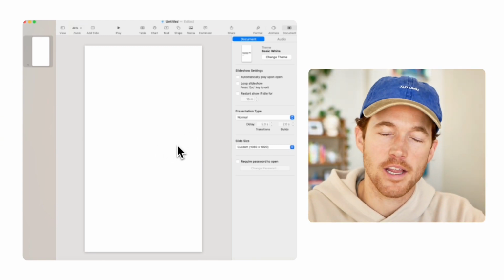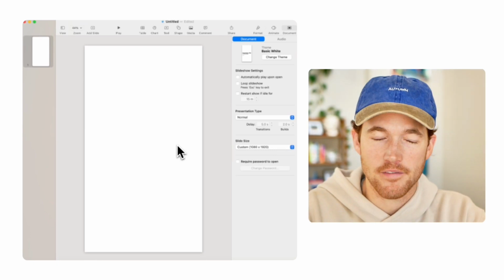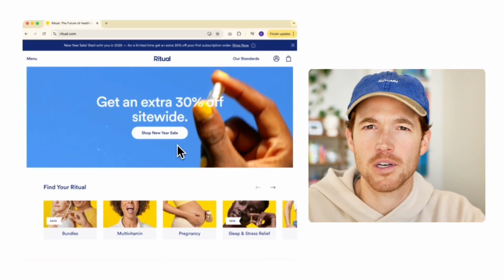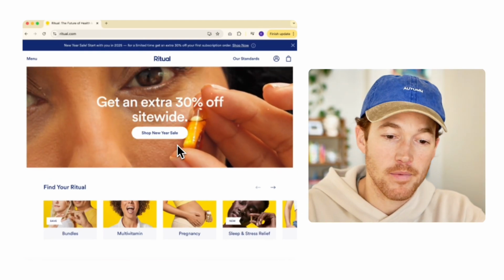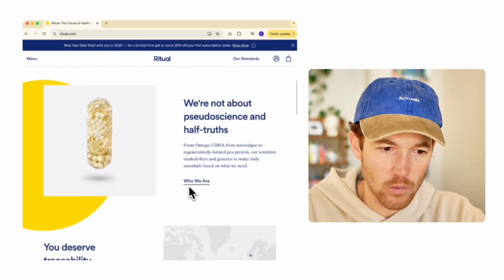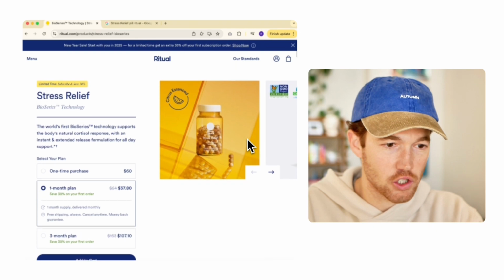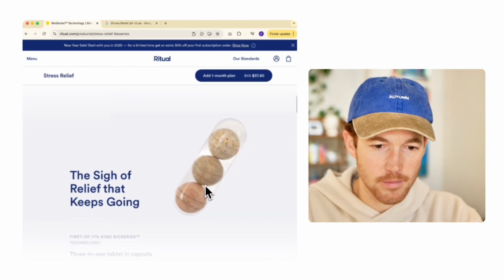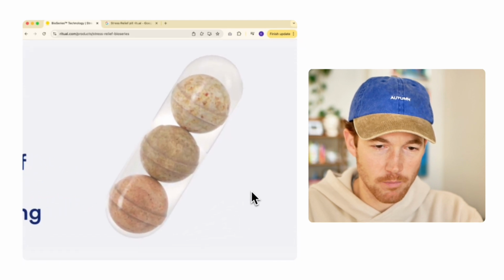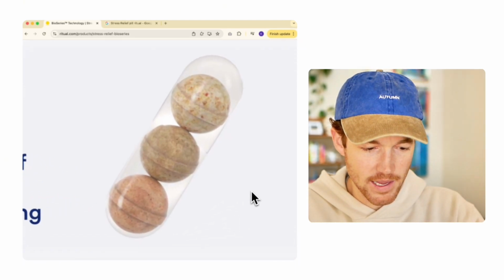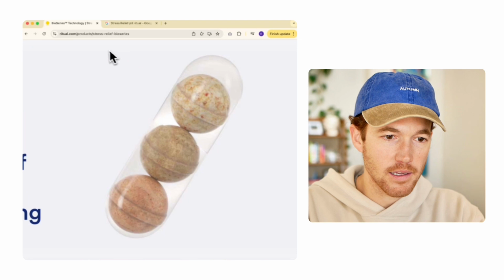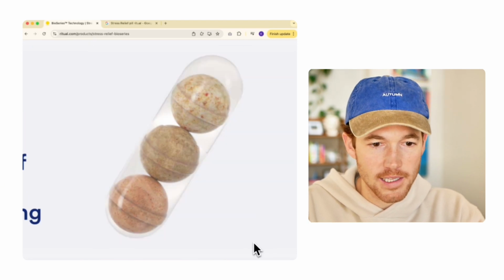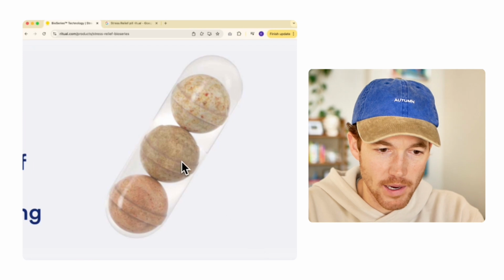So now that I've got this size right, I need to get the product that I'm actually going to have in the ad. So I'm going to scroll over to the Ritual website. By the way, Ritual is not a client of ours, but they do have good products that I think play well with advertisements. Okay, so I like this stress relief product. I'm going to go down and I'm going to copy and paste this image. I'm going to zoom in so that I get as much pixel density as possible. I'm going to do Command-Shift-4 on my Mac, and then I'm going to grab this while holding Control, and that's going to allow me to copy that image to my clipboard.